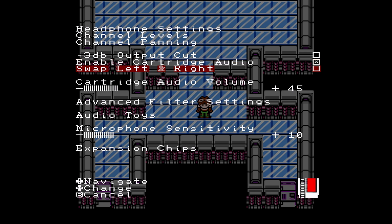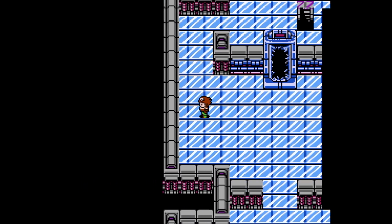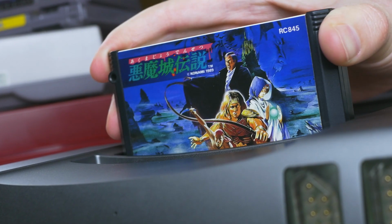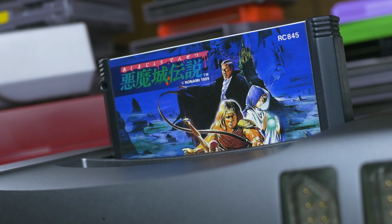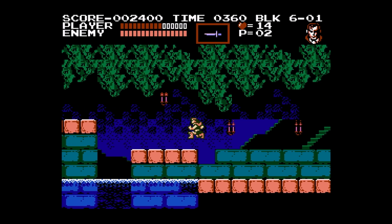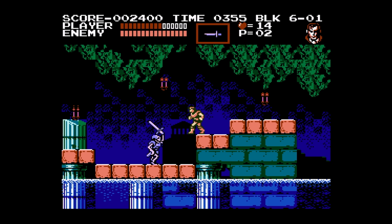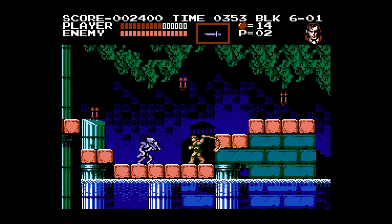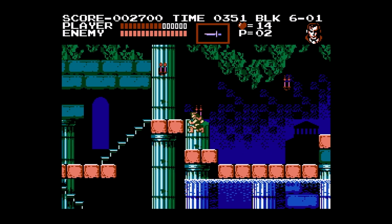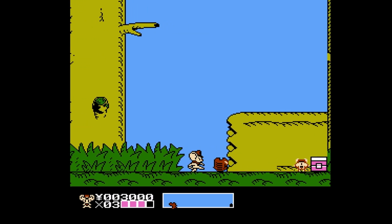With firmware 1.1, the default volume level for cart audio was changed to 45, and audio experts we've spoken with seem to agree that this is the sweet spot. So if you have the real cartridges for games like Akumajo Densetsu, the Japanese Castlevania 3, this means that you get to enjoy the cart's actual sound hardware, and it's glorious. It's pretty harmless to leave cartridge audio on unless you have a reason to turn it off.